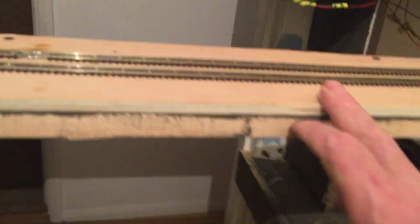So there we are. This is fixed, this one. I put hinges on it, but I can get under it easy. I can take them off and you can put another one down here. There's one going to have to go from there over to there, so I'll use the hinges on that. So this is all going to be fixed.